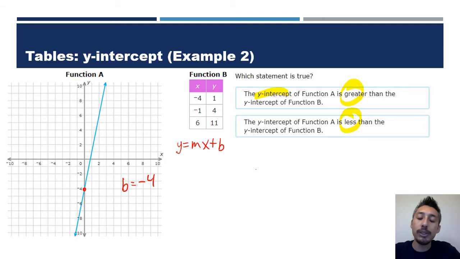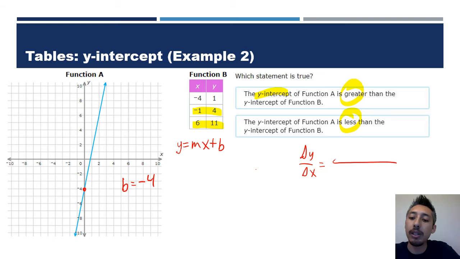Again, to find slope, we just need to find 2 points. I'm going to choose these points right here. You could have chosen different ones, it's okay. I'm just choosing those 2 right there. Let me work this out on the side over here. So I'm looking for the slope, which is the change of y over the change of x. Okay, so let's write out our fraction. I'm going to put the subtraction symbols in there, and let's focus on the top. Change of y. Well, y is 4 and 11, so 4 minus 11. Change of x is negative 1 and 6, so negative 1 minus 6.